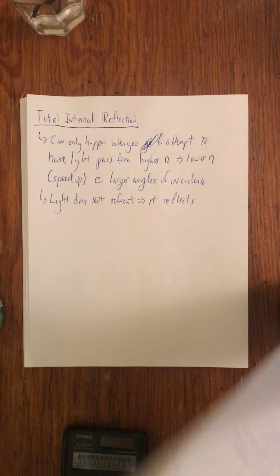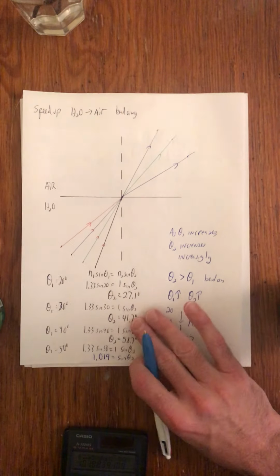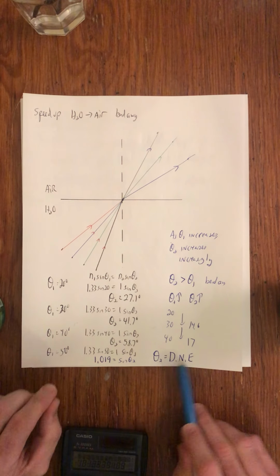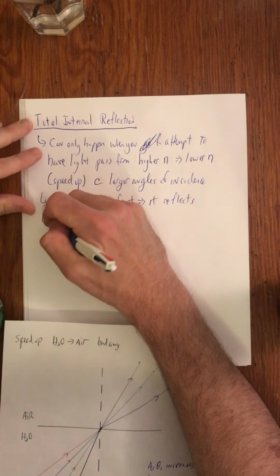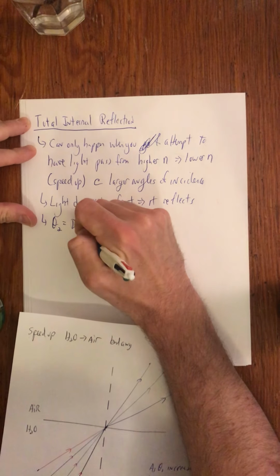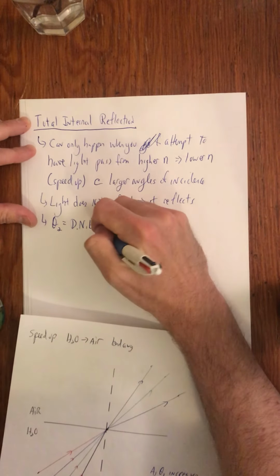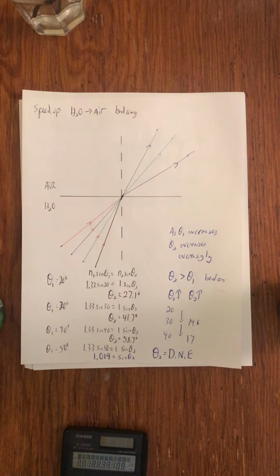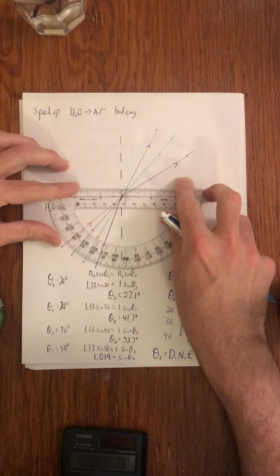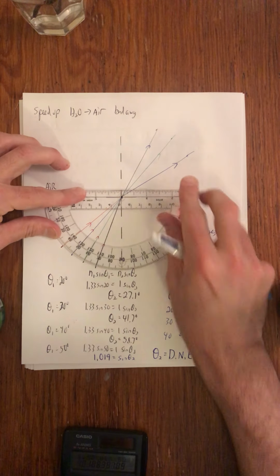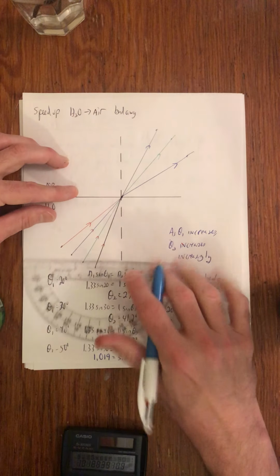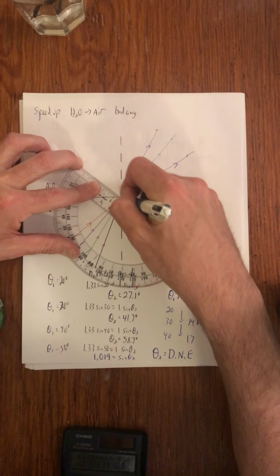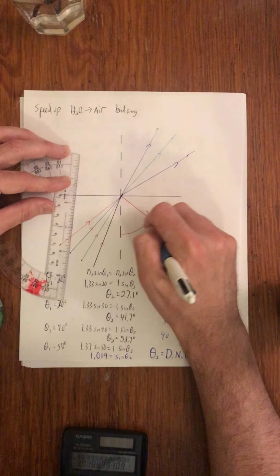All right, now I dropped my piece of paper, so I gotta find it. Awesome. Here we go. I know mathematically I get total internal reflection if I find out that theta 2 is DNE. So mathematically, if I get theta 2 is DNE, I know I've gotten total internal reflection. So that's this one here. So what happens to it? Well, we said it reflects. So what direction does it go? Well, if it reflects, it obeys the law of reflection. So that means that if this is a 50-degree angle, this has to bounce off that surface at also a 50-degree angle.